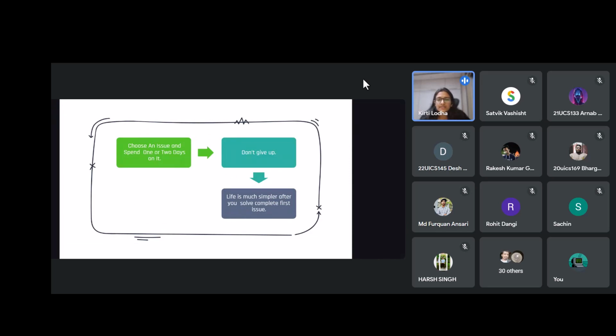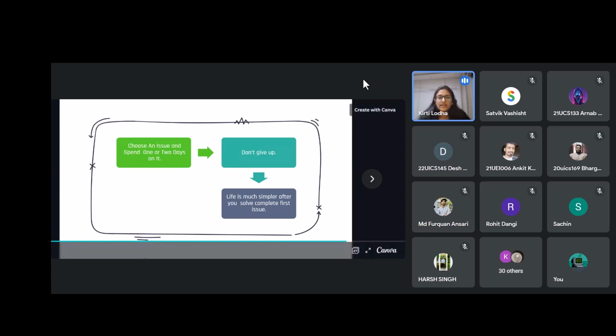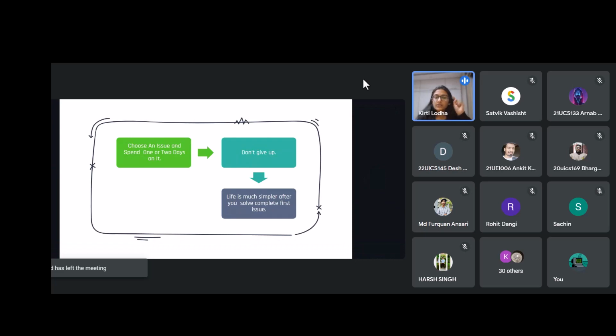Yeah, so as the process goes, you should actually start looking for an organization, choose a project, look for issues, and it's actually a difficult job. I know choosing a project and looking for the code base is actually the most difficult job in the whole process. So try doing it. Don't give up. It's simpler when you break down things. So don't be like, I need to take this project, I need to take the code base.